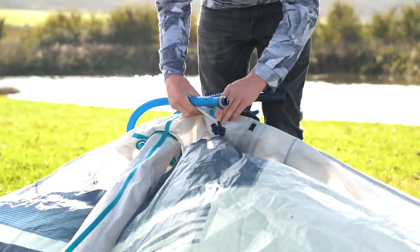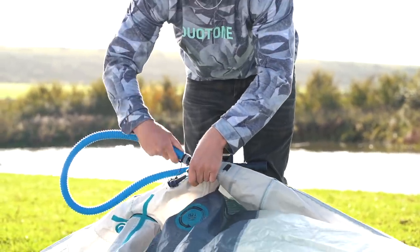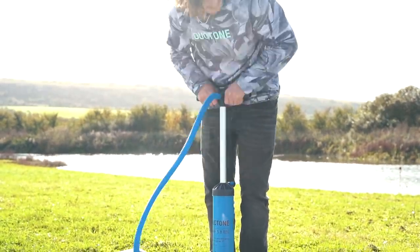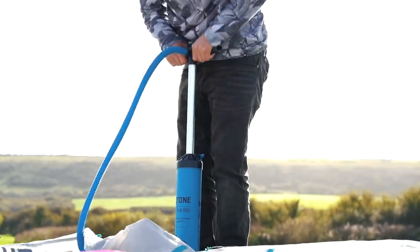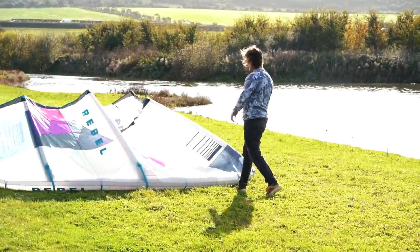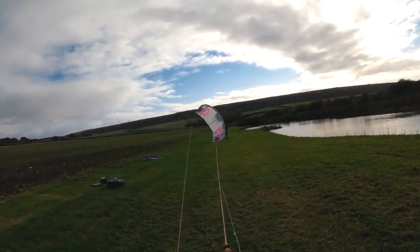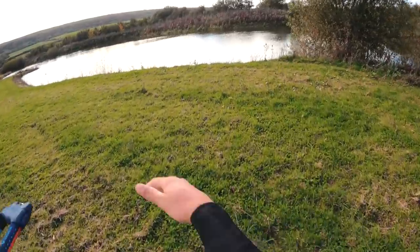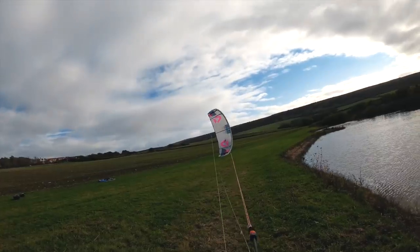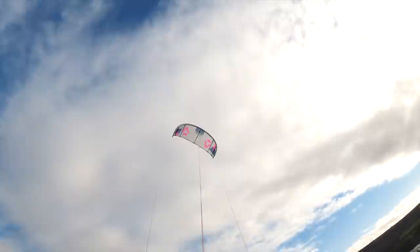Okay, so it's not as windy as I'd hoped, but I'm hoping once the kite's up in the air, this is going to deliver what I need to get going in this tiny expanse of water. Ready? Hot launch it. Go on. There we go.